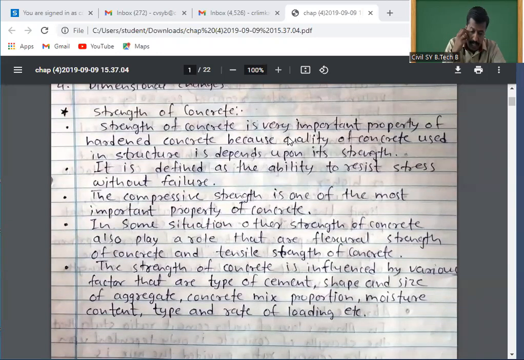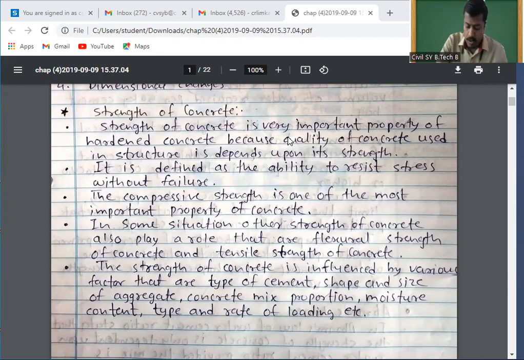Now, as far as our road constructions are considered, as I told you in my previous sessions also, in case of road our more focus is on the flexural strength of the concrete, not on the compressive strength. Definitely, compressive strength must be there. It is the mandatory clause. But along with that, we are going to design our rigid pavements based on the flexural strength. The flexural strength should not be less than 4.5 Newton per mm square, or whatever design that we are having.